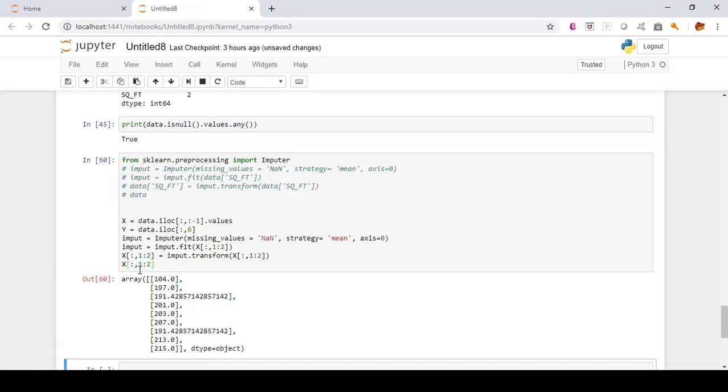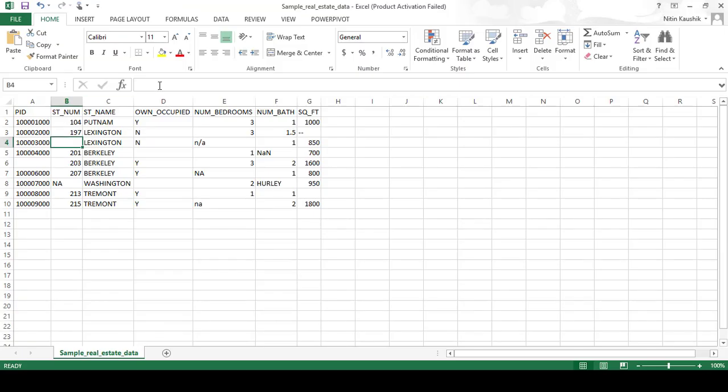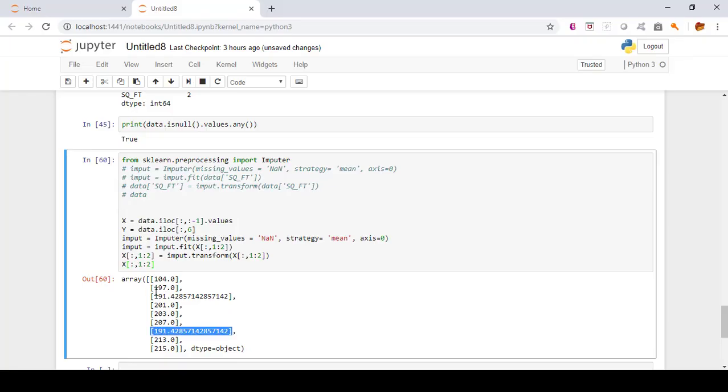I press shift enter and run, and here you can see that the NA and blank values, which were the missing values, are replaced by the mean values. So here you can see that these two values are replaced by the mean. So this was about how to impute the missing values with the mean.